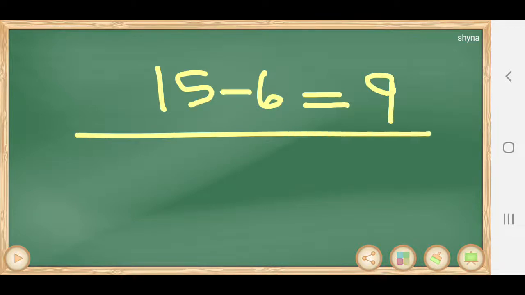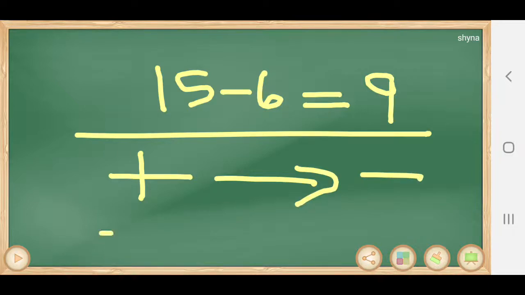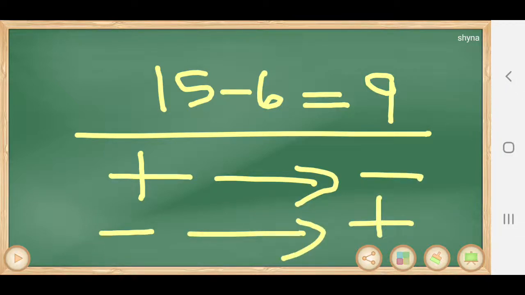Okay. Now we understood that while transposing, plus becomes minus, minus becomes plus. While transposing from LHS to RHS, plus becomes minus, minus becomes plus. In the same way, if we transpose from RHS to LHS, the same changes have to happen. This symbol, minus should be plus, plus should be minus. One side to another side, that's all. If we are transposing from one side to another side, its symbol should change.